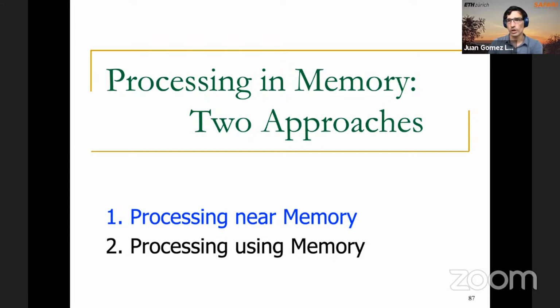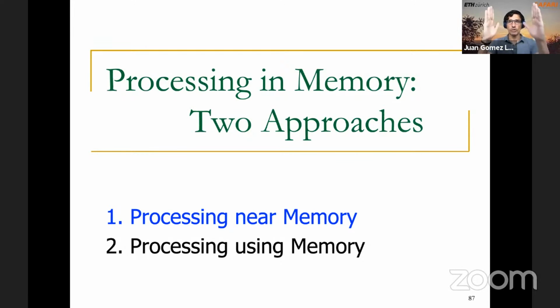Our group has been working for a while on this main trend, or this main paradigm shift of processing in memory. And actually, we typically distinguish among our works two main approaches. The first one is what we call processing near memory. The second one is what we call processing using memory. We're going to very briefly explain what's the difference.